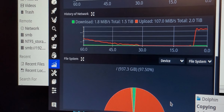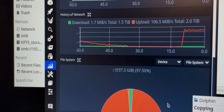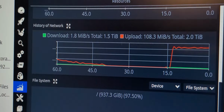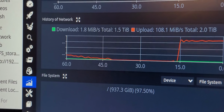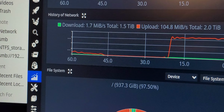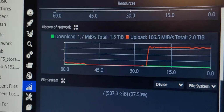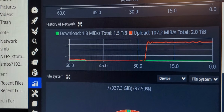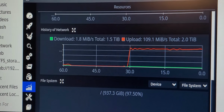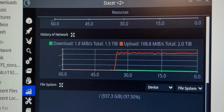Now notice again on the cycle process how this picks up and is staying at roughly about 108 consistently with a little bit of pitch, but it's not much at all. Never does it degrade. And this is how you can do what's called endpoint network testing by doing comparative components. In other words, everything is sitting on the same set of resources.